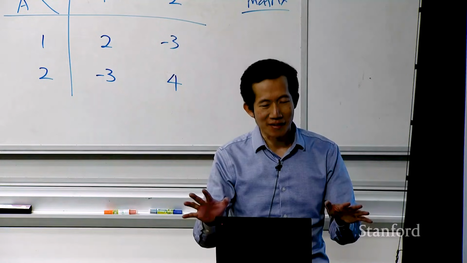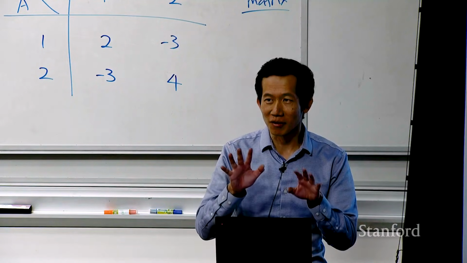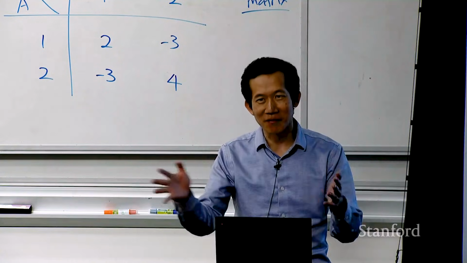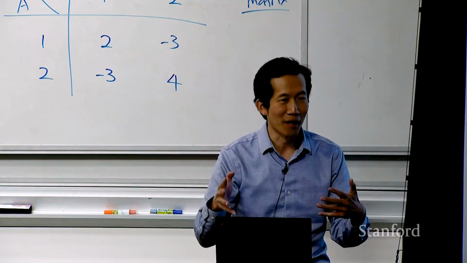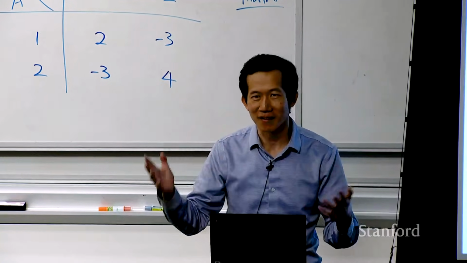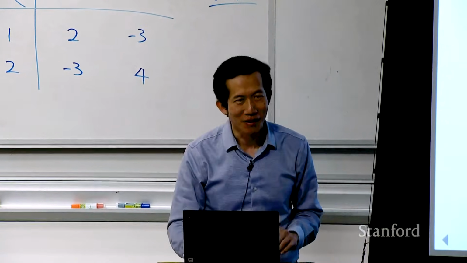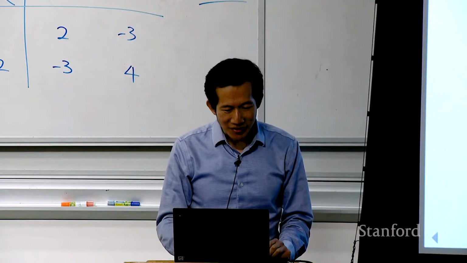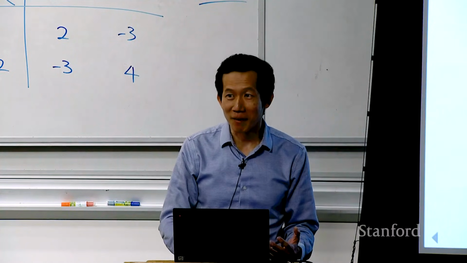And one other caveat is that this is meant to be a single move game, right? So you play once and you're done. What's happening, obviously, when you play an iterated game is that now there's state, because now you have the history of what the other person's doing, and that changes the dynamic. So it's not quite the same game anymore, but anyway. Okay, so let's try to solve the game.